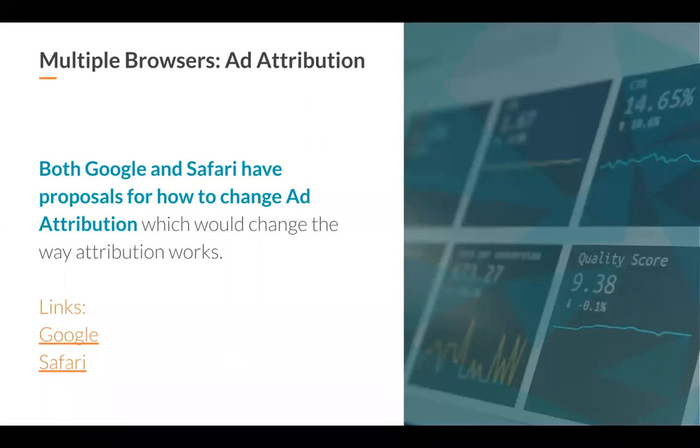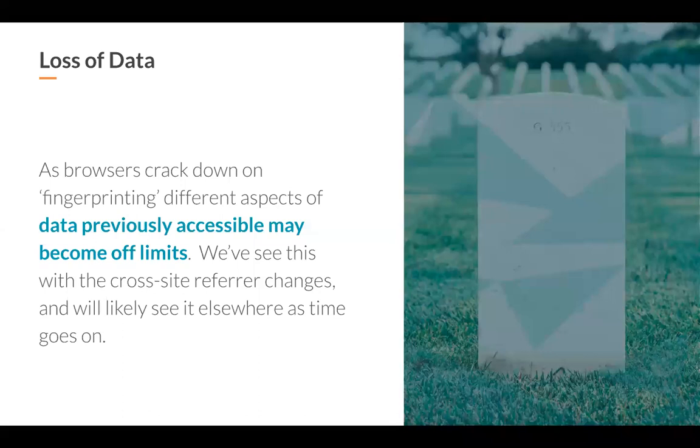With that in mind, Google and Apple have released proposals for how they want to change ad attribution. So currently, under the normal scenarios, on your thank you page, you have an advertising pixel that tells DoubleClick or what have you that you have actually had a sale. What this would change is how that campaign gets measured. So you would not do that, but at some point, up to 48 hours later, the browser would say, I bought something, and that something was driven by this campaign. So depending on which of these proposals get adopted and what the general consensus is between the manufacturer and the advertising industries, we could see large scale changes to how campaign performance is measured in 21 or 22.